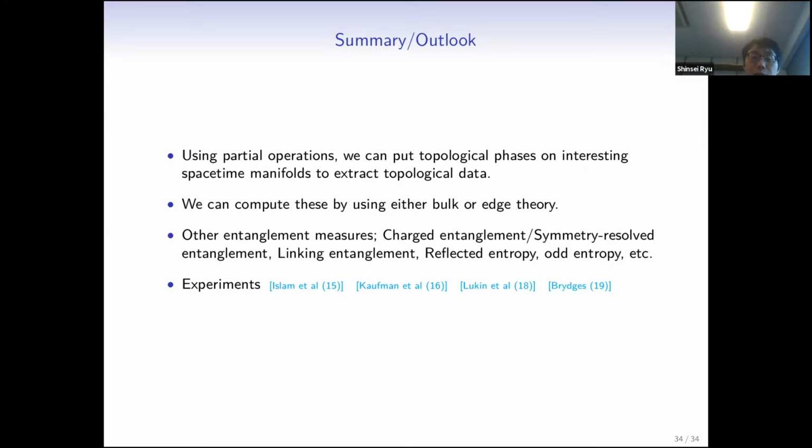And I think one of the interesting questions is, can we measure some of these entanglement related quantities by experiment? If we asked this question maybe 7 or 10 years ago, it wasn't very realistic, but by now there are experiments measuring entanglement in many-body quantum systems, for example in cold atomic systems. So it's becoming realistic to measure these quantities. At least I hope these techniques can be used to measure quantum entanglement or negativity in topologically ordered liquids. So that's a future direction.